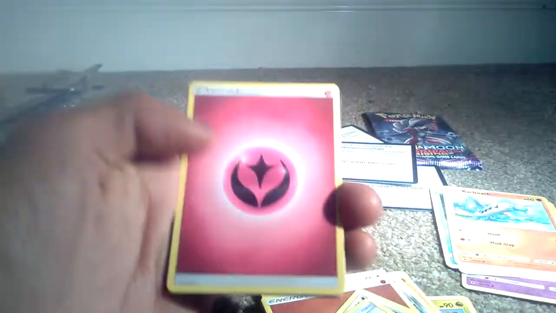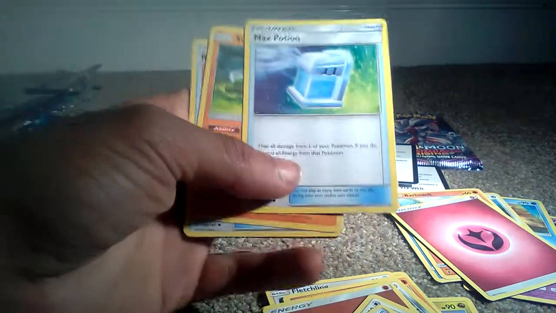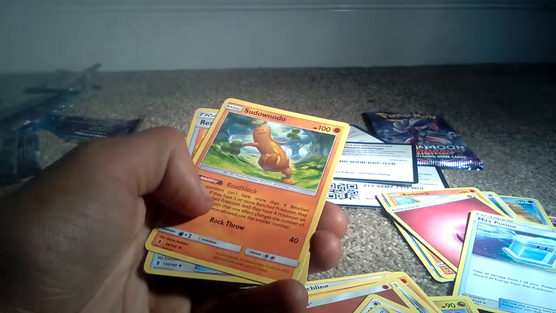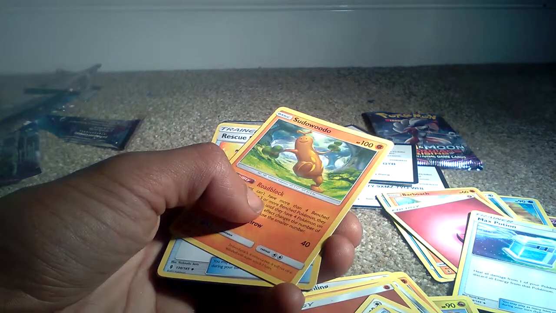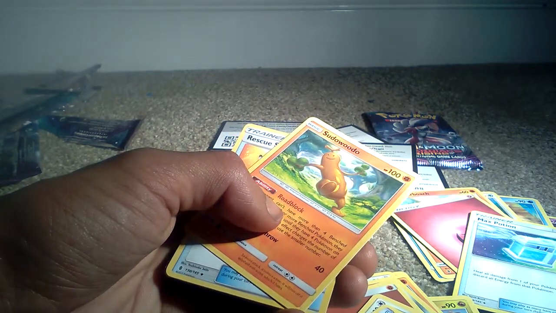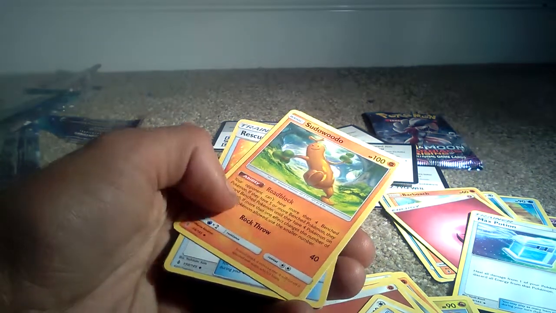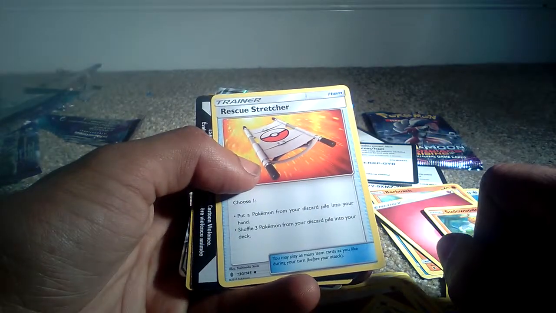So we got, okay, we're going to wait till the end. We got an energy card, isn't that amazing? An energy card. And then we got a Trainer Max Potion item card. It's not like I've got about 400 of these. And then we got a Cyndaquil, probably one of the most useless Pokemon. Actually, I've got a problem with this Pokemon. If you play Pokemon Sun and Moon, there's a specific point where there is a load of Cyndaquils just standing in the way, and they won't let you go past until you learn a certain move. We then got a Trainer Rescue Stretcher item, which is pretty cool.